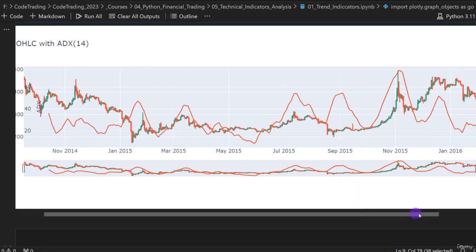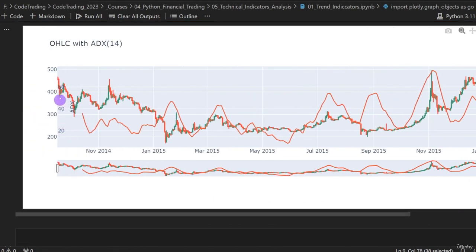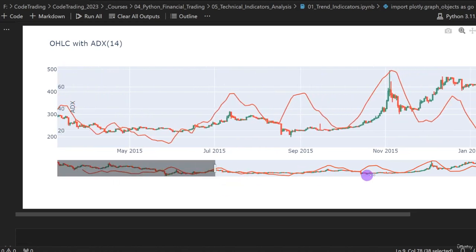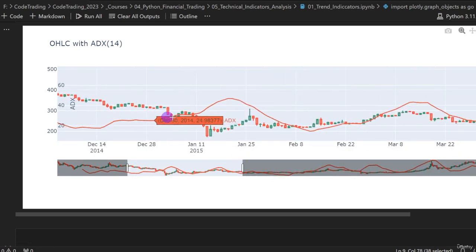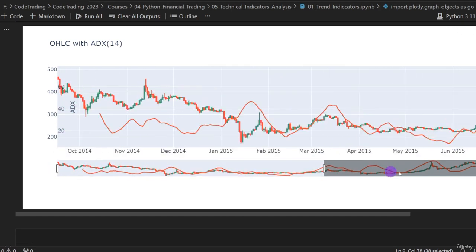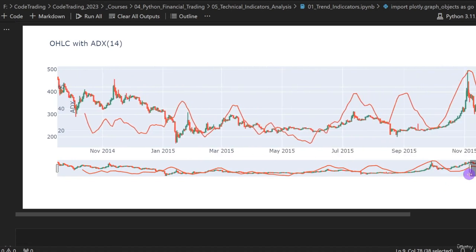Its axis should be on the right. We have one, but it's not seen here. Oh, it's appearing right here. So we didn't do it properly, but you can see that it's between 0 and 100, while the price is around 450 and so on. We can zoom in and see some more details, and we can see how the ADX is changing along with the price. So this is a very nice overlay, because it can show you how the ADX is changing along with the price. So if you want to study how the ADX is changing, this is a good way to do it.